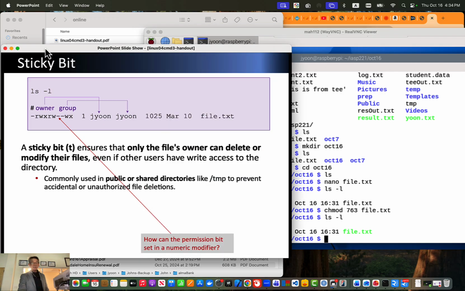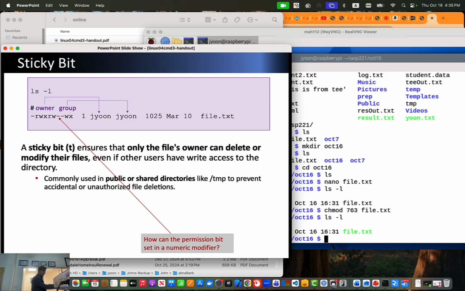So this slide says there is a sticky bit. Sticky bit. Come on, tell me what you feel when you hear sticky. Sticky bit. I'm thinking sometimes things won't change, so you have to go with sudo, right?